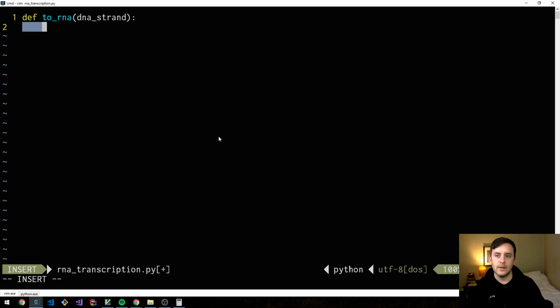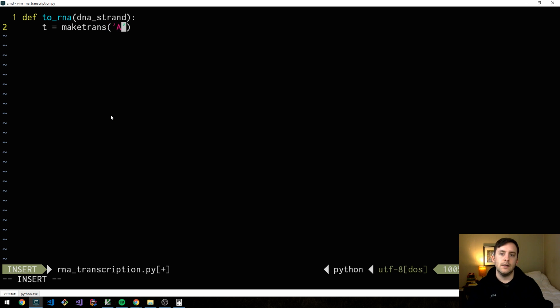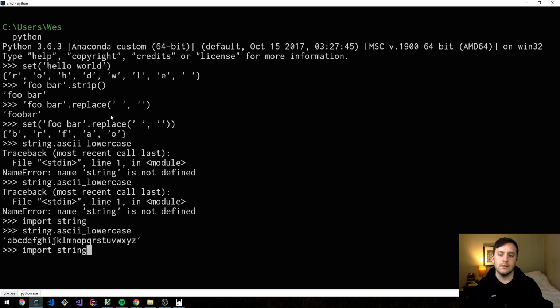I need to remember how to do that, but there's something like maketrans. So we can say t is equal to, I'm going to look this up, something like maketrans ACTG to whatever, I don't remember the mapping. So let's go ahead and take a look.